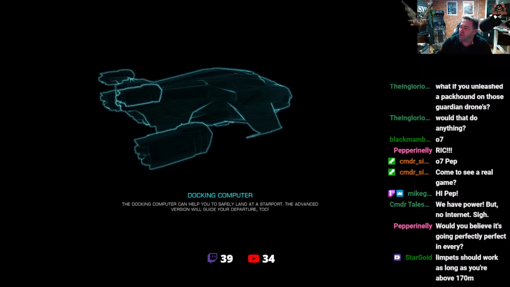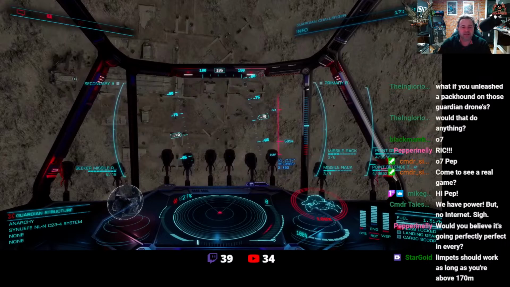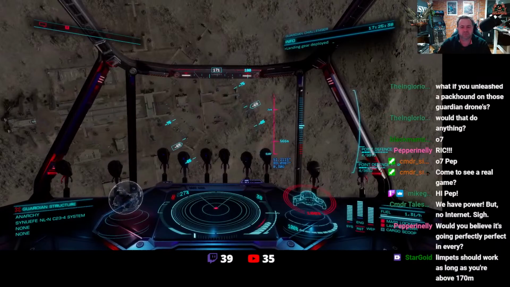Perfectly perfect in every way. Well, you're perhaps the only person in January to be saying that. Tailspinner, you've got power but no internet. Well, at least you're getting there. I suppose you can at least make a cup of tea. How long were you out of power? Was it 3 or 4 days you were saying last night? Because that's madness.